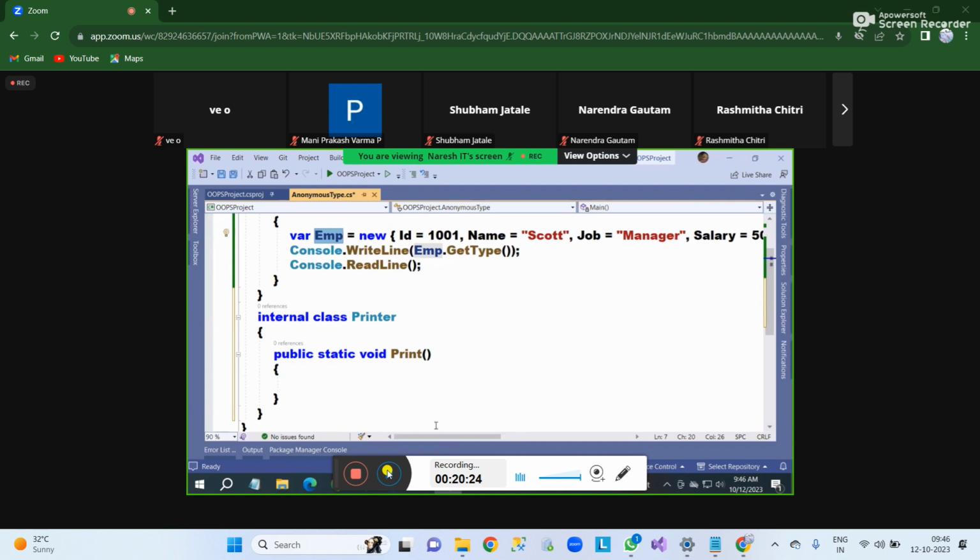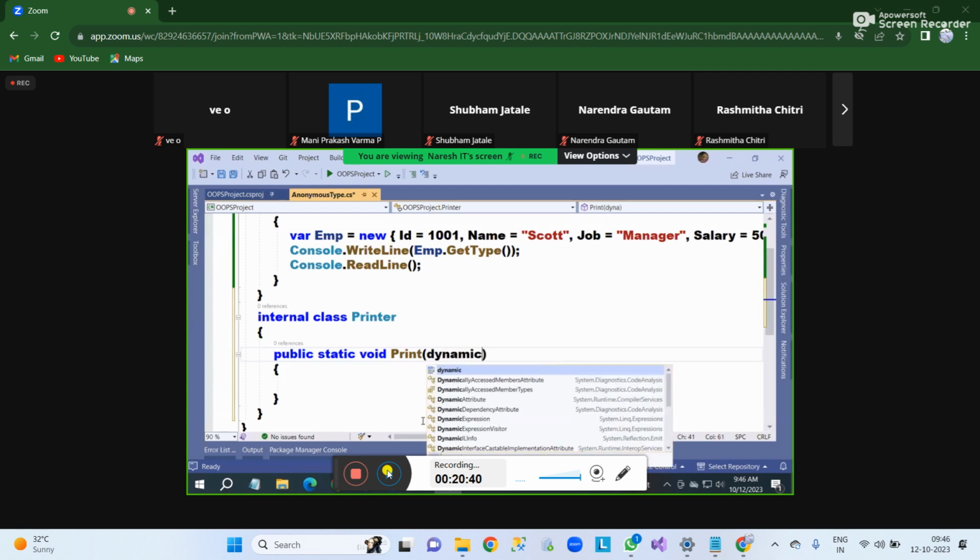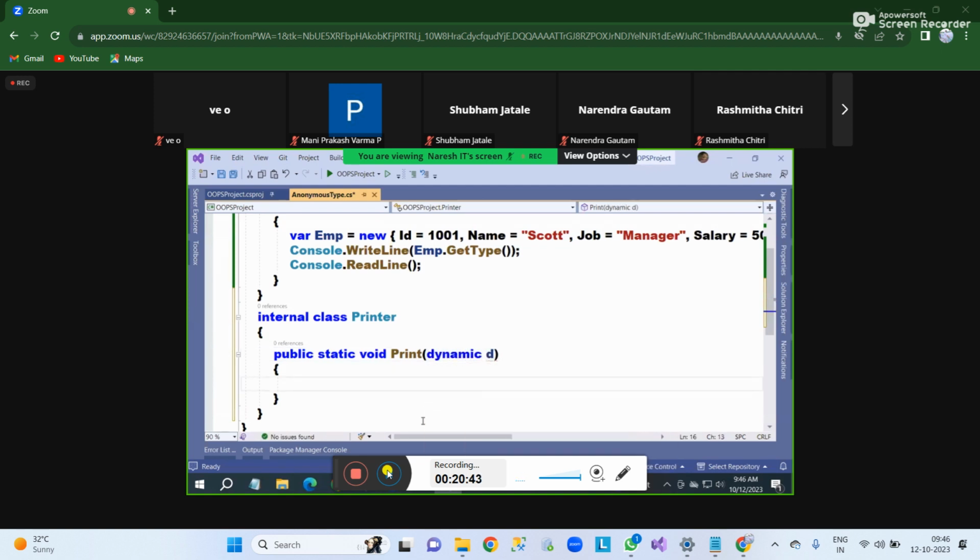If you want to pass it, your method requires a parameter now. But if you want to define a parameter, you need a type, and you did not define any types. Did you define the department and employee types? You did not. If you define them, you can use them, but you did not. Correct? So use dynamic. Remember, var cannot be used as a method parameter, but dynamic can be used as a method parameter. This is not possible, guys.